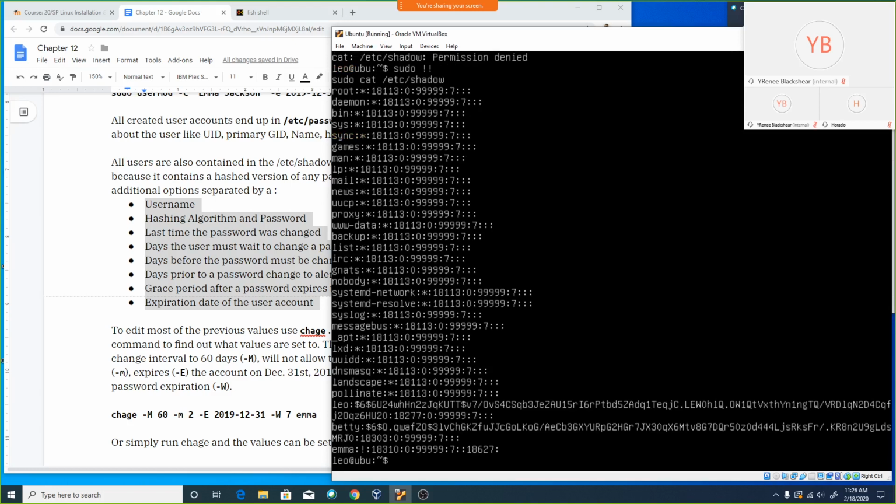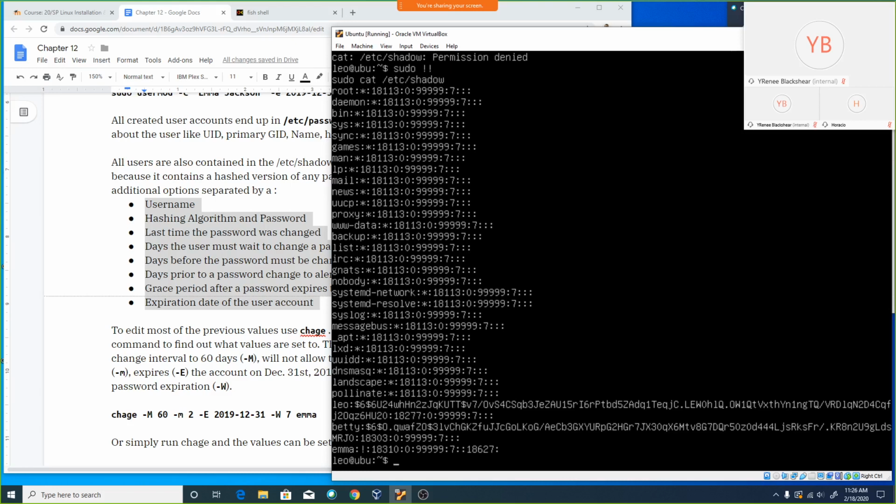Now, what the heck are we looking at? If we go down to Leo, what is all that? Leo, dollar dollar, $6 something, trash. But that is what it's supposed to be.